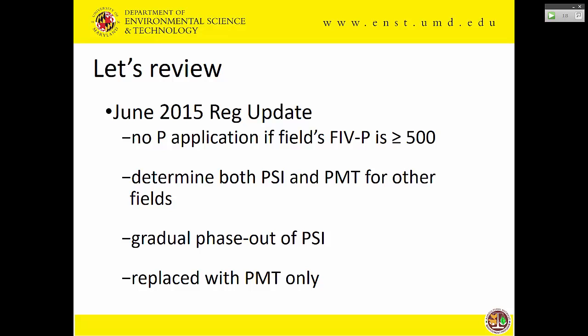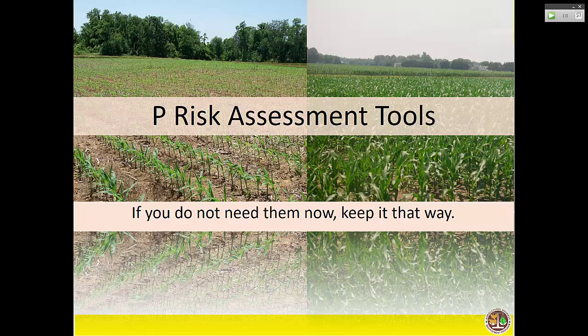We in Extension have been doing that since 2013 because we thought it was important for farmers to know if they were going to be slammed or negatively impacted by the PMT phasing in. But at this point, everybody, private sector folks, need to do it too. And then there's a gradual phase out of the PSI and a gradual phase into the PMT with some people that have the highest. If their soil tests and their high P fields are greater than 450, they have to start using PMT in transition 1 this year. Okay, so that was the quick and dirty of this.